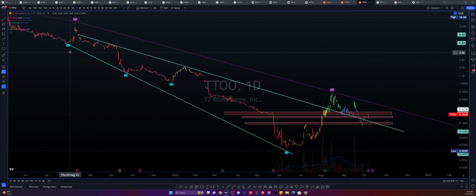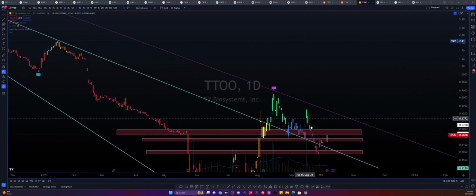So we are practicing right now test number 1, 2. Guess what? Test 3, reclaim the inside, and test number 4. We are now breaking out on true test number 4, right? So now what would happen if we came back down to validate that support one more time? Well, if we did that in the next day, the target shows to be around 1947, right? If we do get that pullback.